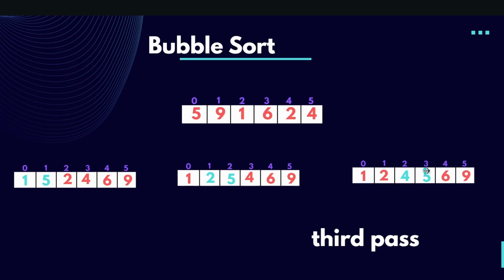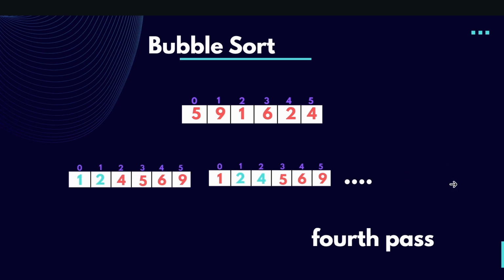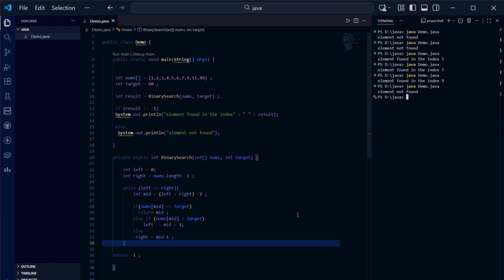After this, whatever steps we have are unnecessary, but the computer will check. The computer does not know whether the array is sorted or not. We need to stop that kind of thing. With the help of code, I will show how to stop that kind of comparison. Again, it will compare the 0 and 1 positions. It will compare 1, 2 positions. Those are already sorted, but it will compare all of it. We can stop those comparisons. So actually we don't want this fourth pass as well. How we can stop that in the code, we are going to see. As we have seen in the previous session, that is about searching.